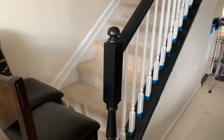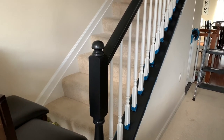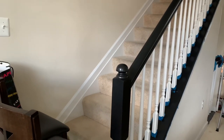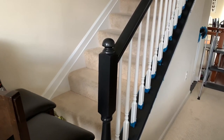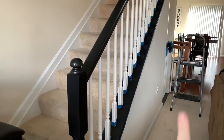All right, you guys, so I think I'm done for the day. It took a lot more time than I thought it was gonna take. It's almost 4 o'clock. Actually, it is 4 o'clock now. And I started this at 10 o'clock this morning. And the only thing that I've completed was from here till this big pole right here. That's it. So I did try to start a little bit over here, but it still needs another coat, maybe two more coats. And then I haven't done any.